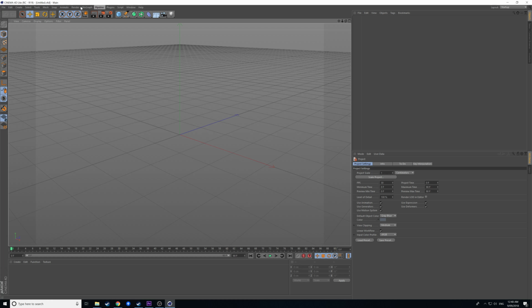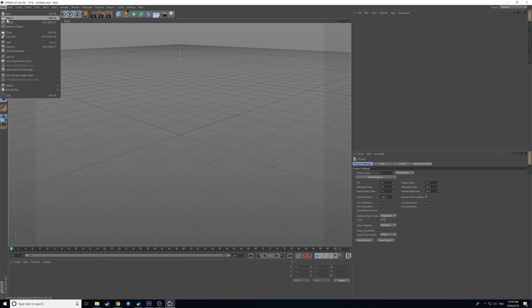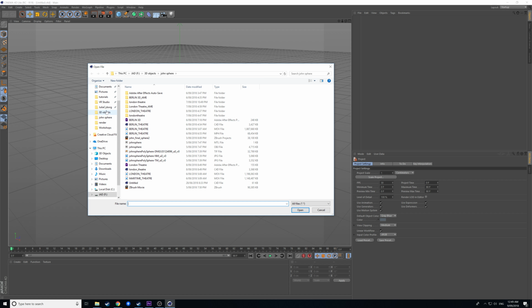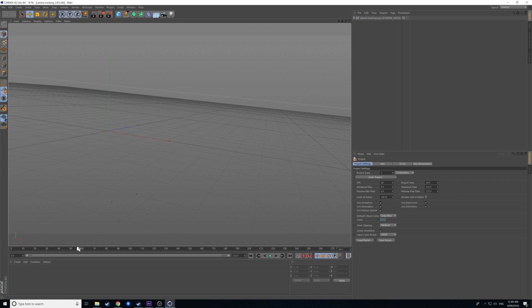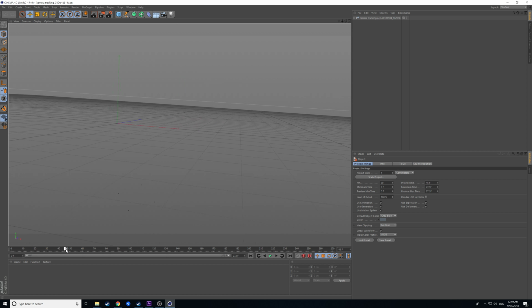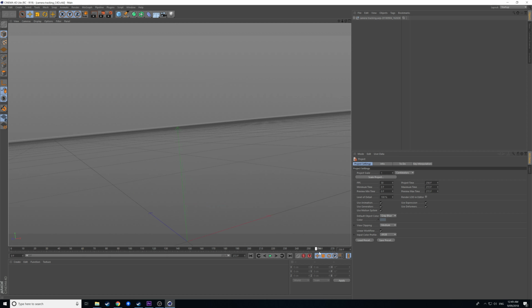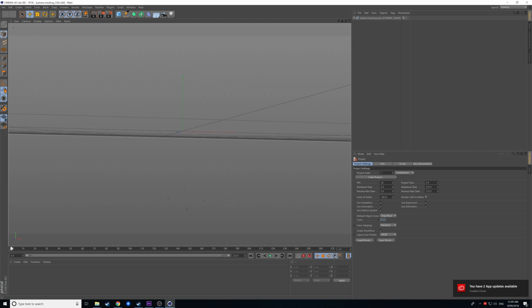Okay, so now that I've opened up Cinema 4D, this is what we would use for importing 3D models and things like that into this view, doing keyframing of position, for example, all sorts of bits. I am going to open up that file that I just exported. So that one there, camera tracking, Cinema 4D. And what should happen is, as we scrub through the view, our camera will move around correctly for where it's been tracked in After Effects.